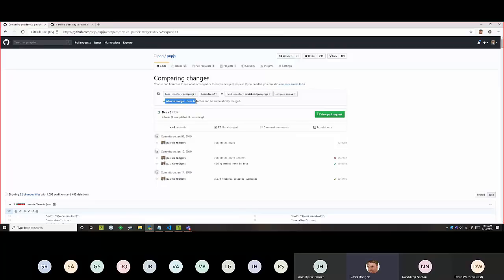If it says you're not able to merge, that is okay. It's not the end of the world. But what you want to do is see if you can fix some of that stuff. Or it might be because you started working, somebody else submitted a pull request, so you need to do what I talked about at the beginning, is pull down the upstream changes, merge them, and resubmit your pull request.